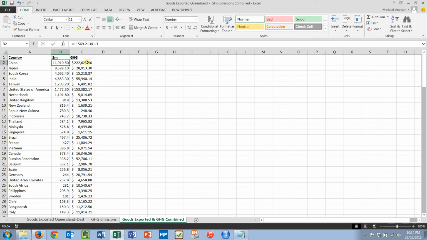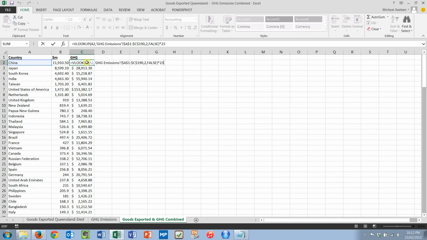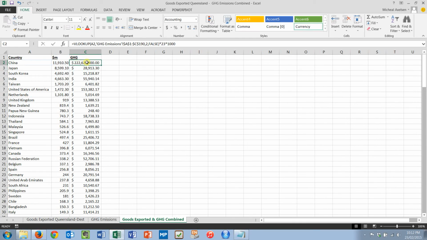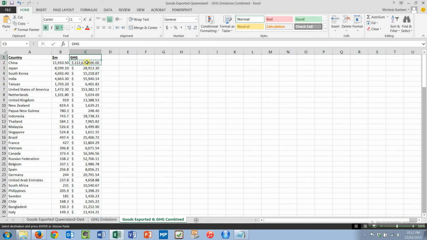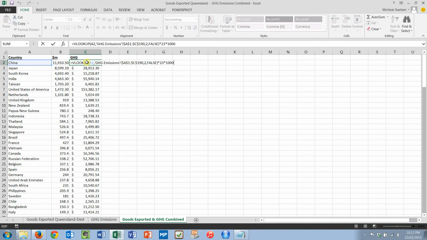So that must be megatons, so I'm going to multiply that by 1,000. You would need to know your data source. 222,623,900. I really don't think that's right, but to make it the same as the other column, which is in millions, 222 million.